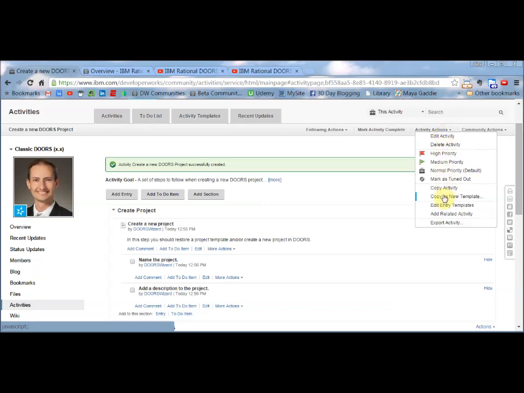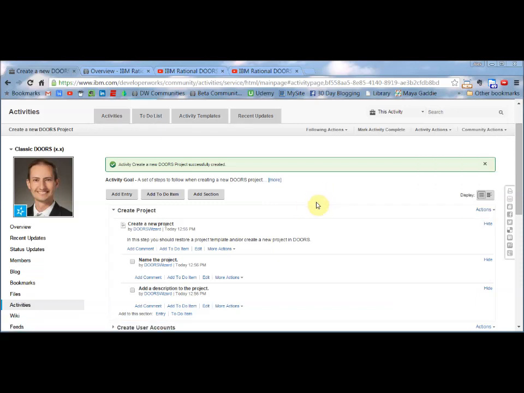You could set priorities, and again, there's lots of things you can do with activities, but the main thing is that it's going to save you time. You write down the steps once, and then you can create a template based on it. But for the sake of this lesson, this is how you create an activity, and on to the next one.